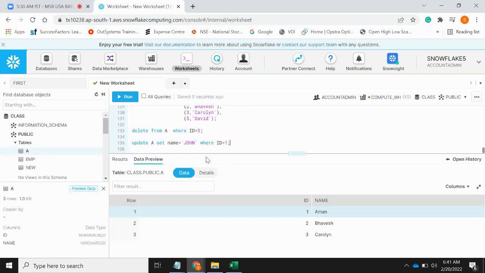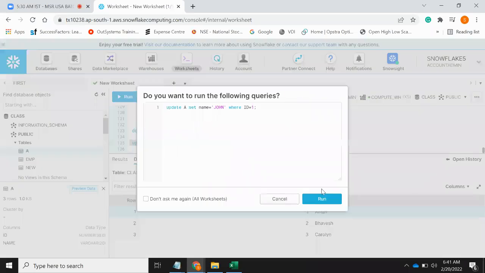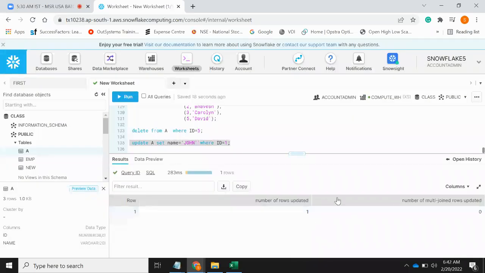Wherever you have ID equal to 1, that particular name is updated with John. Observe this, update table set. Set means set this particular name to John, in a simple way. Now one record updated.